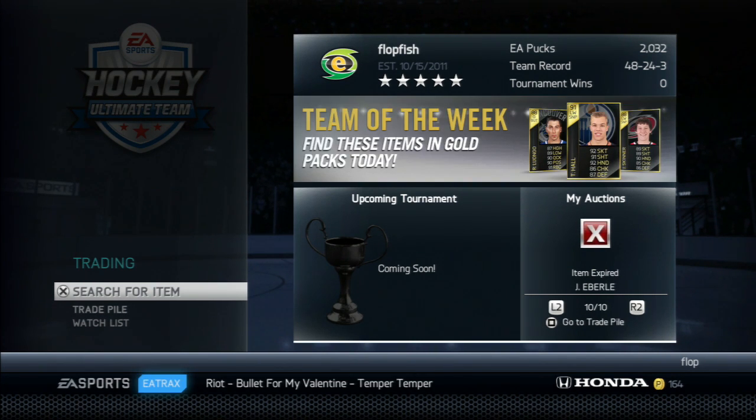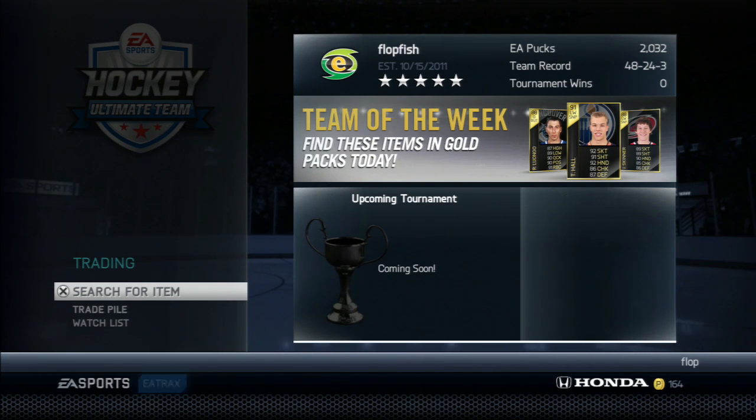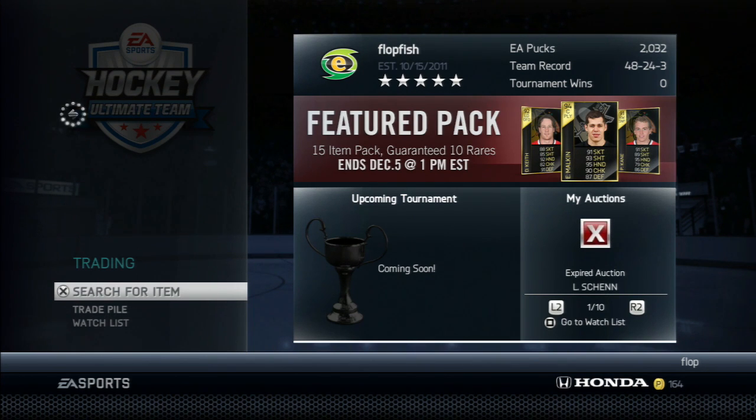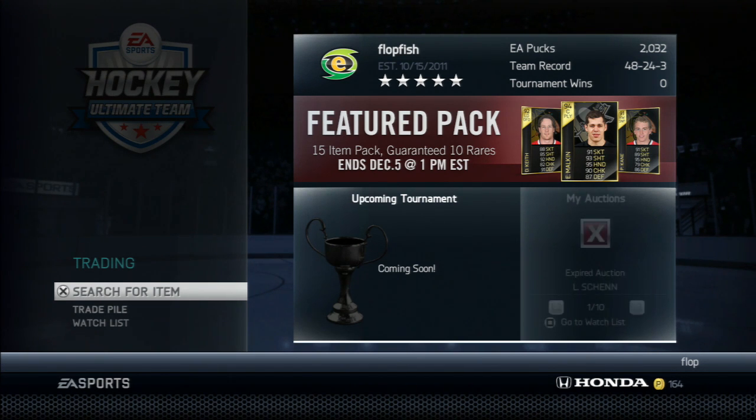That's an Eberle that I had listed personally. And if it expires, sometimes it doesn't show up in your trade pile. It's also happening where cards you're bidding on show up as you won them and they're white and you can't click on them. And when you back out and go back in to get them, they completely disappear. There's just a ton of issues like this happening right now to pretty much every single person I know of.